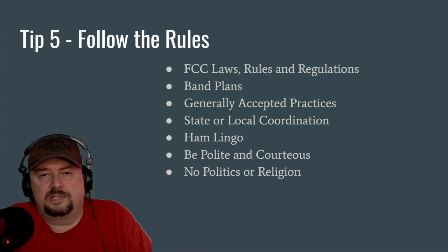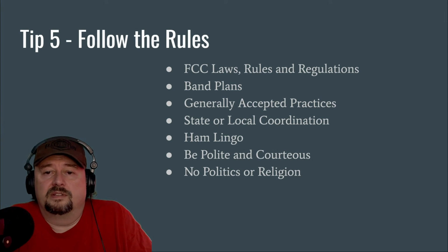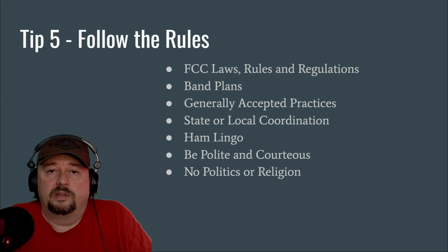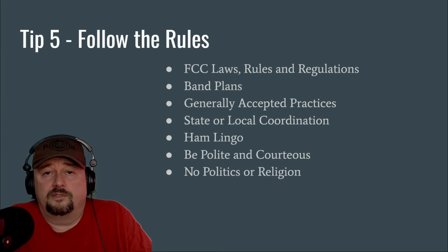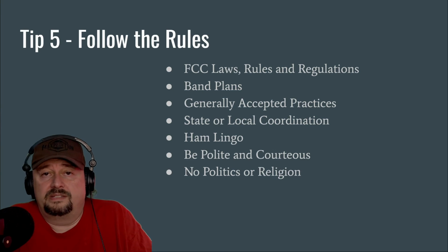Now, tip five. This is probably the worst. It's just follow the rules. In terms of the FCC, there are certain laws, rules, and regulations that we need to abide by as amateur radio or ham radio operators. It's really not that difficult. We learn about these rules as we get our license and progress our licenses.